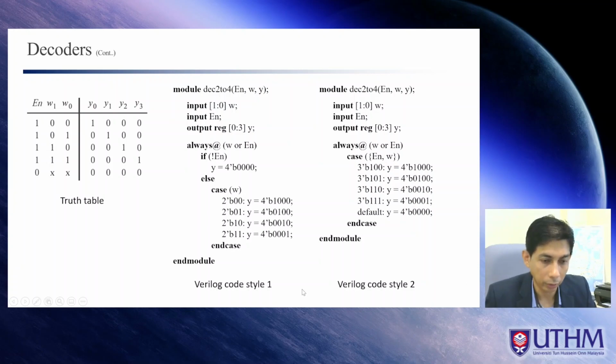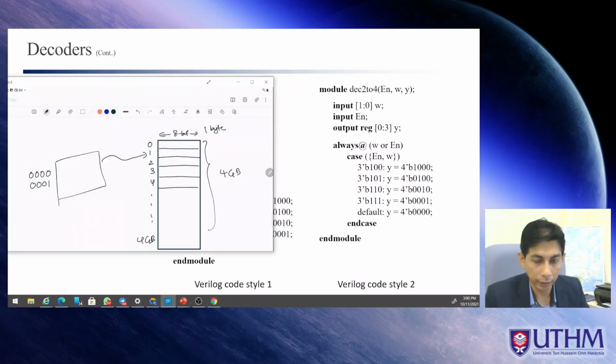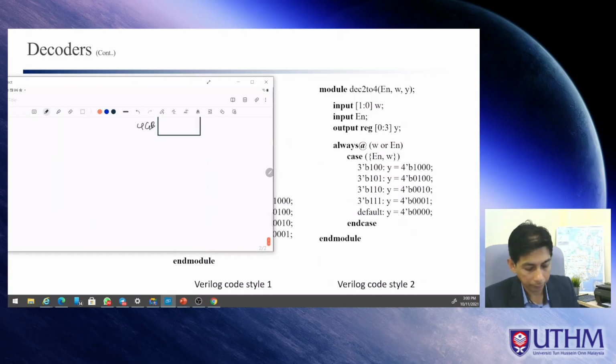We can have two styles of writing, but it is the same thing.